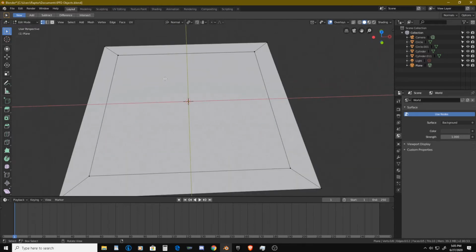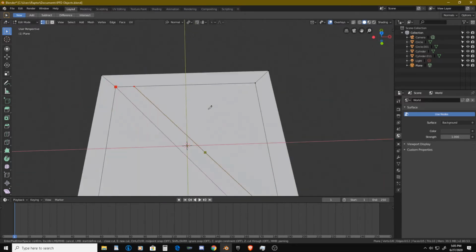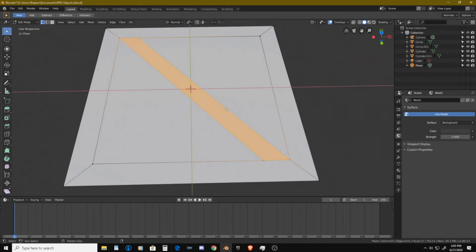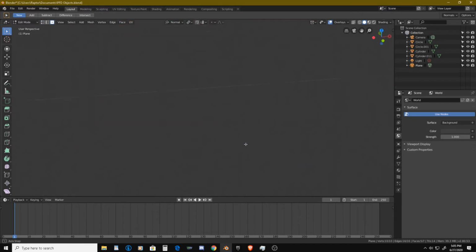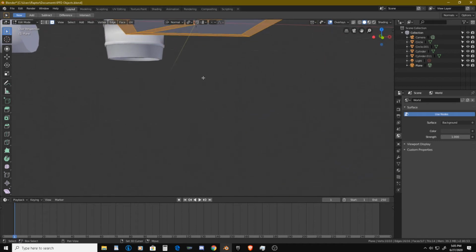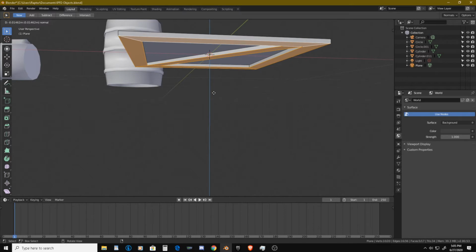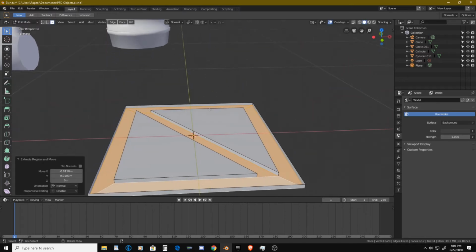Now the one thing that I do want to do then is make a cut from here to there, and then another one from here to there, just so that we've got a cross brace there. Go ahead and get each of these and extrude them using the E key, like so.